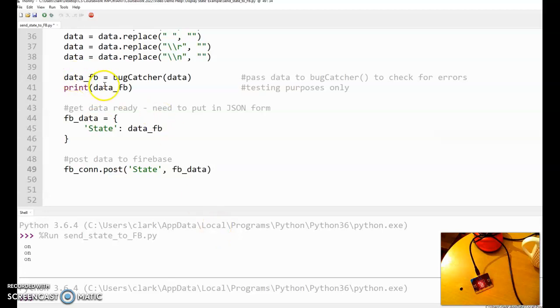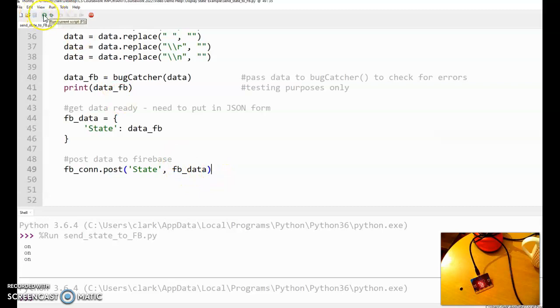So again, up to this point it was just your data, but we got it now into JSON form. So this is the actual dictionary name, if you like, that I'm going to be passing in in JSON form. I basically took the on-off state, turned it into JavaScript Object Notation form, and I'm now sending that to Firebase so it can deal with it.